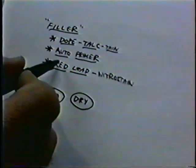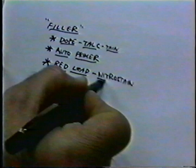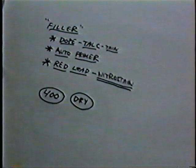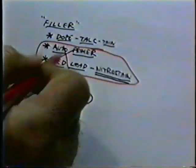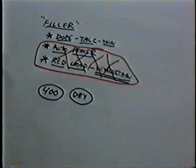Red lead, you can sand it dry, you can sand it with 400 and get little stain, little gaps, little dings filled in, fine. But for my purposes, what I'm suggesting is, if possible, don't use any or very little of this. Try to get all the big work done with dope and talc.